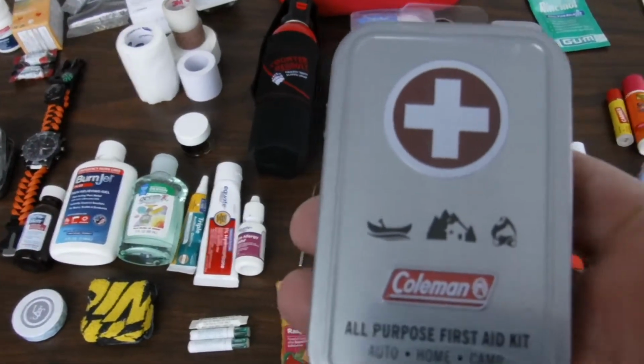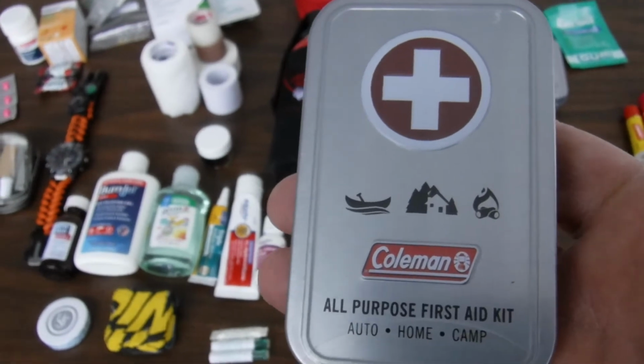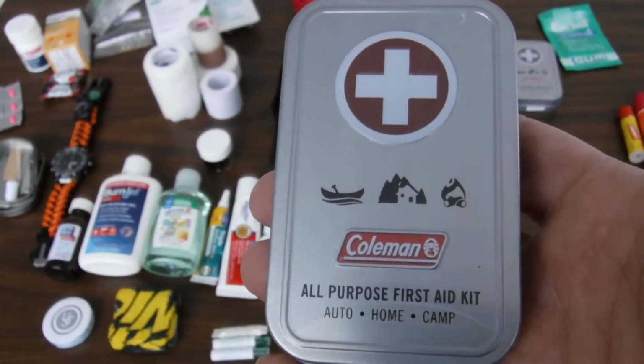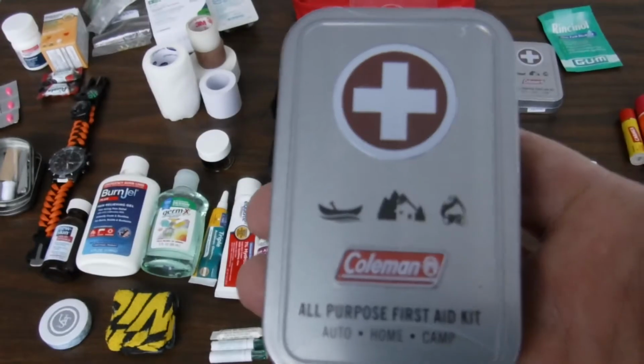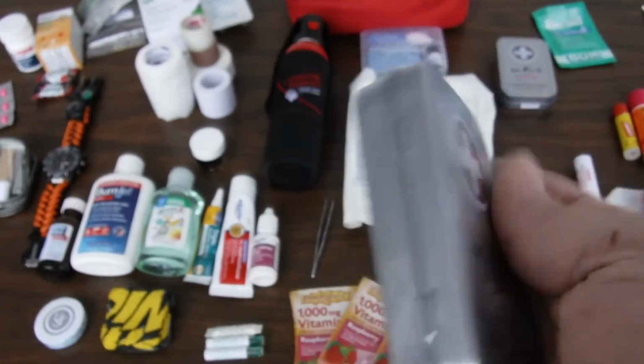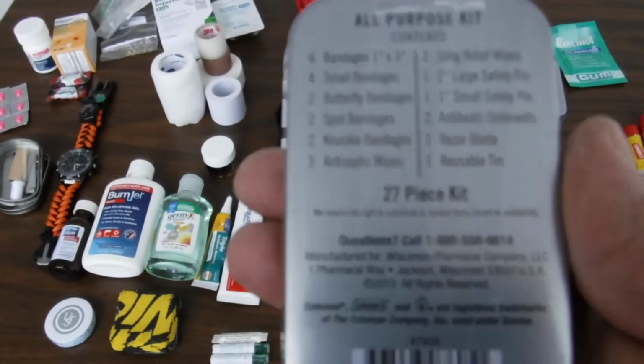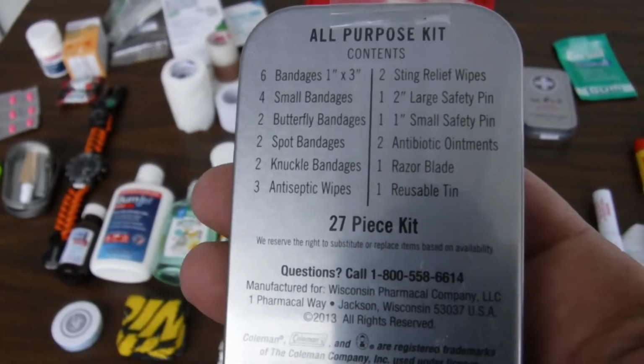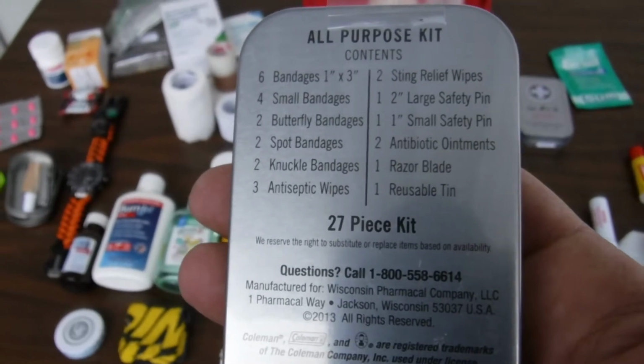But so let's get through it. Alright, so obviously if I'm doing just a day trip or a day hike or a single overnight trip, then I usually just go right to this, and I just bring this because it's light, compact, and I really like it a lot. It's a 27-piece kit. You can see everything in there. I'll give you guys a minute to look through it, but that's what comes in this kit.